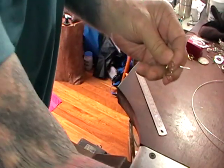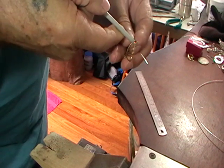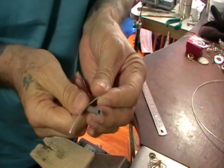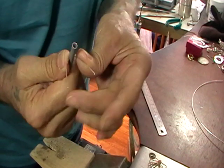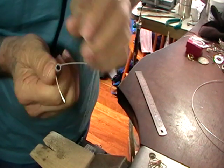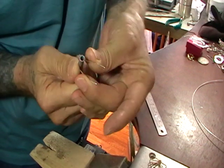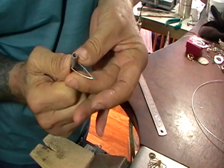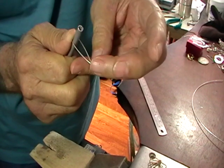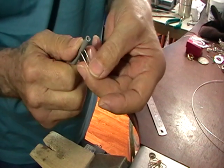And we need a 5 millimeter mandrel, 6 millimeter mandrel, and we're just going to push the wire around it, make sure it stays tight against the mandrel and that the ends meet. Now we're going to solder that very end bit so that we can form it some more. Hard solder.